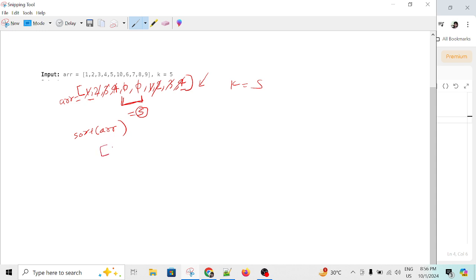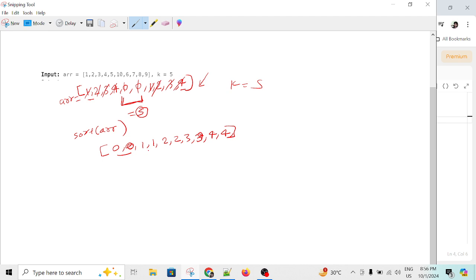Then the array will start to look like 0 and 0, then 1 and 1, 2 and 2, 3 and 3, and 4 and 4, and that's it.